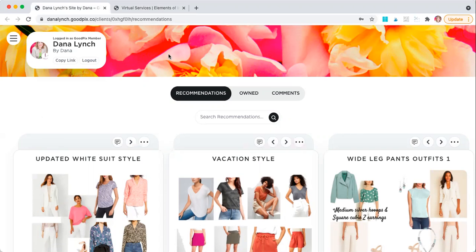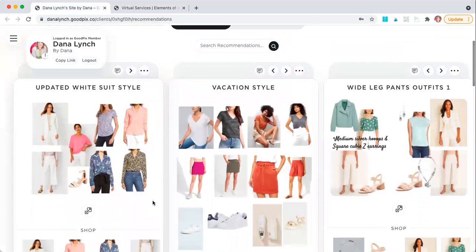And this is what it looks like — this is actually my own page. I put together a bit of an example for you. The great thing about your client microsite is that you can see all of the things that I've put together for you for shopping. You can make comments — I like this, I don't like that — and you can see all of your outfits, everything all nice and neat in one place.